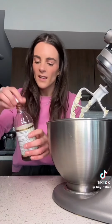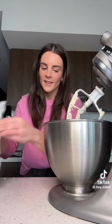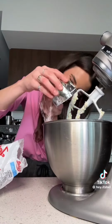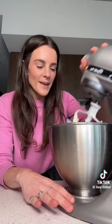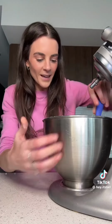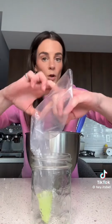Add a spot of vanilla, like 1 teaspoon. Measure with your heart. And then just add your sugar, 1 cup of powdered sugar. That's all you need. Give it a mix. It should go from this to this. Yum. Guys, I think this might be perfect. Perfect. Now just grab a mason jar or a big cup and a piping bag or a Ziploc.